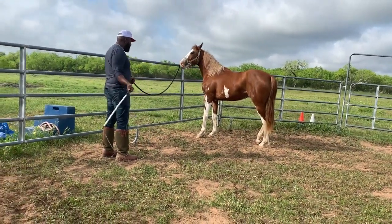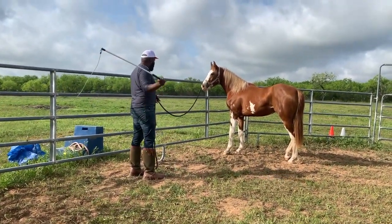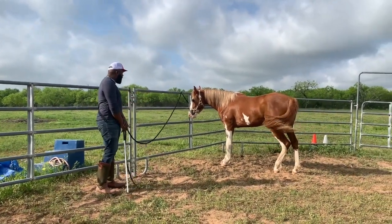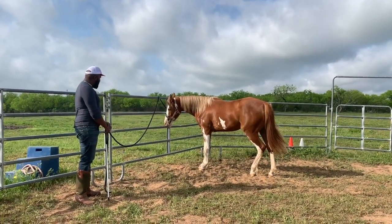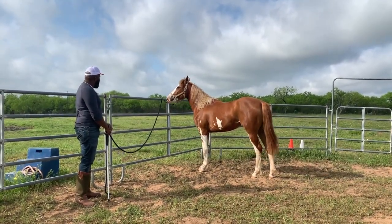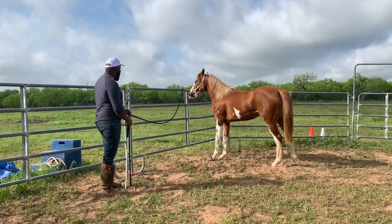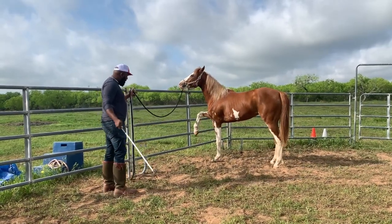Oh, I see her trying to cock that hind foot. Even though she's messing around with that front end, I'm going to take this in just a moment. All right, we're going to add pressure. Oh, good girl. That was awesome. That was really good, girl. Very good. Brave pony, it's so brave. Good girl. Some bad pressure there. Good. Very good. Okay.